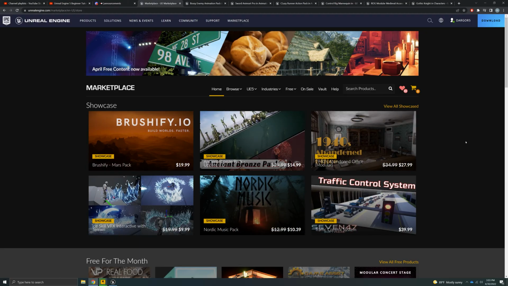Of course, one of my recommendations is always, if you're going to get something off the marketplace, give it a little time to try to make it unique, change some of the textures. I made some changes to the assets that I've used on the short film as well. I didn't use them fully stock as they came in. So just add a little touch of your own creativity to these marketplace assets so they seem a little bit unique.